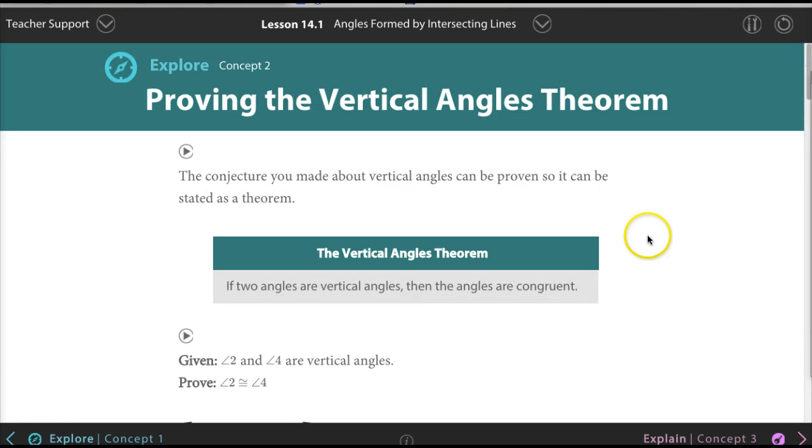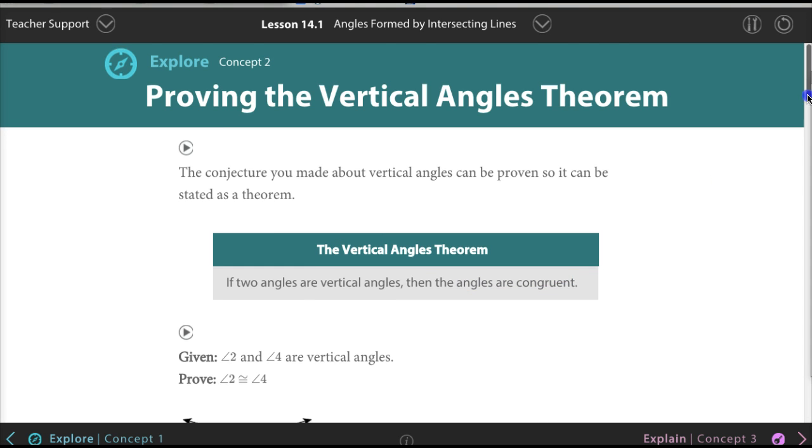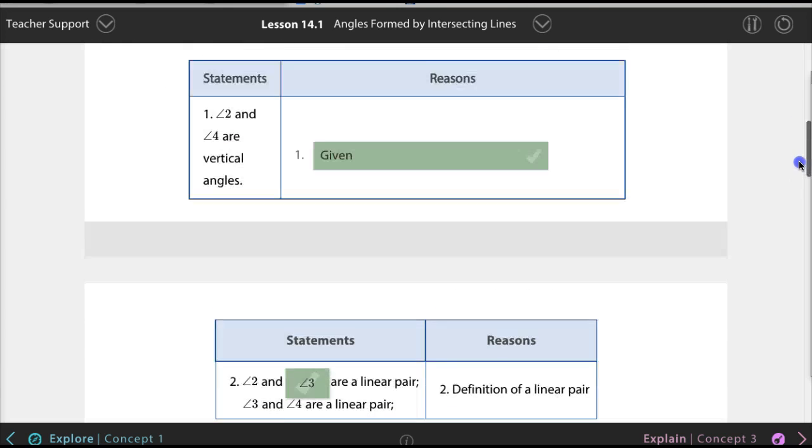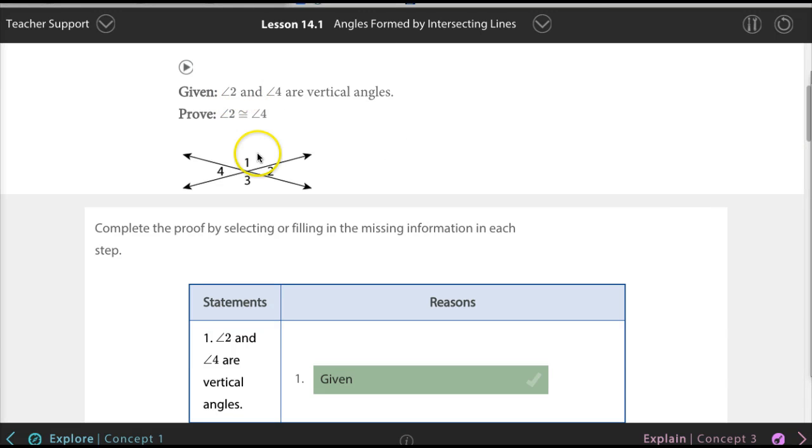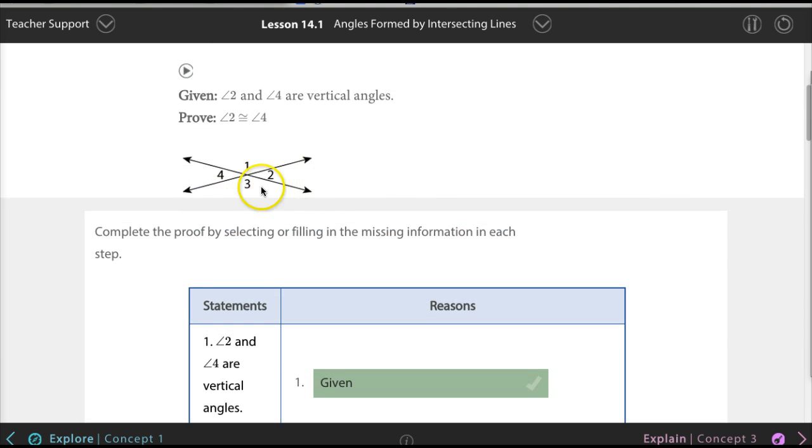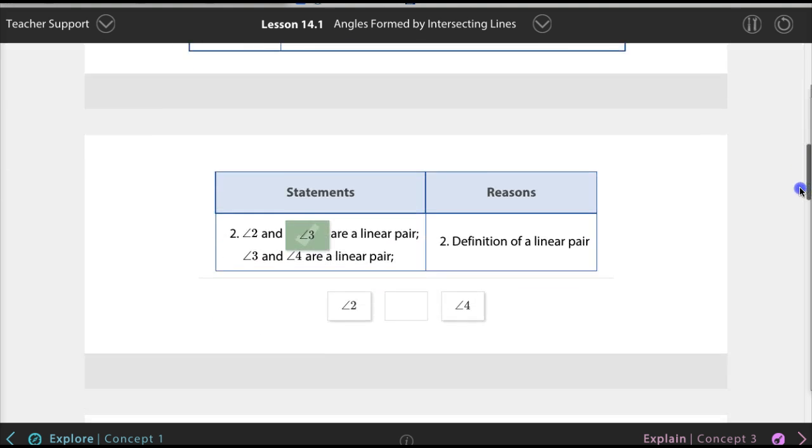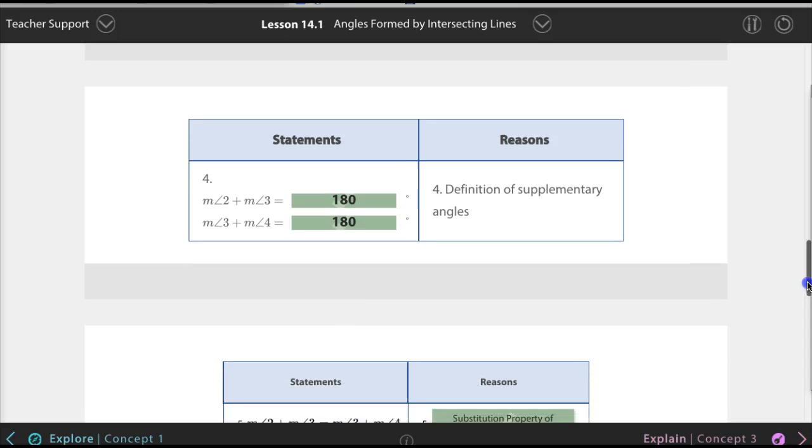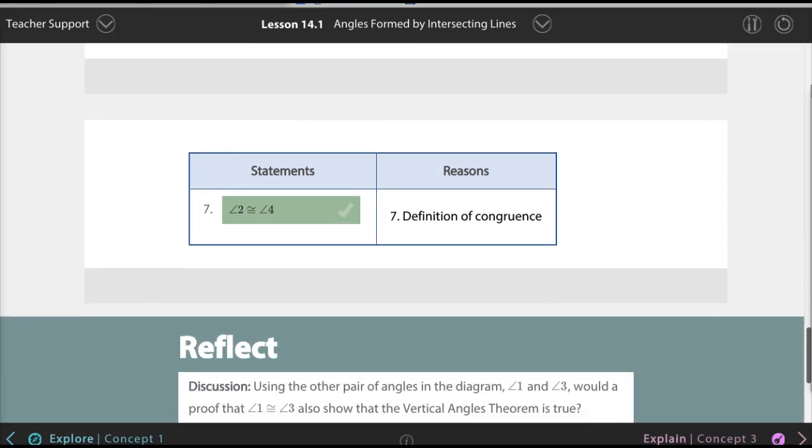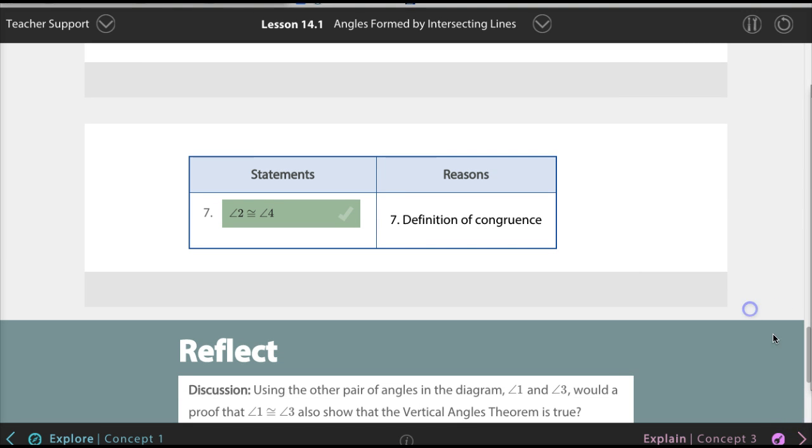When you move on, I really highly recommend you do all this stuff. This is also a very important concept, you have to know the vertical angles theorem. What is the vertical angles theorem? The angles measure the same. Didn't I just talk about that earlier? These are all the steps that you have to go through in order to prove that opposite angles or vertical angles measure the same. Doing this on your own is just valuable, really valuable. Try and figure it out on your own.